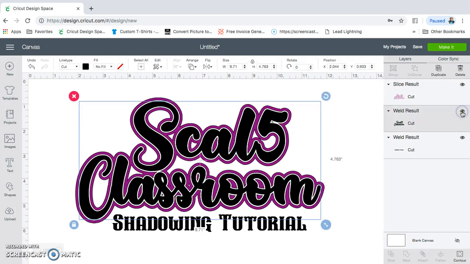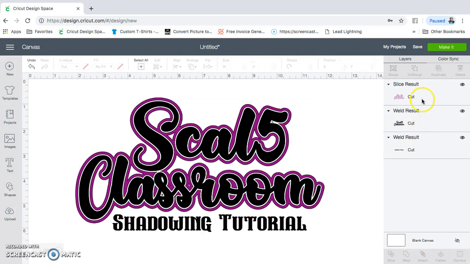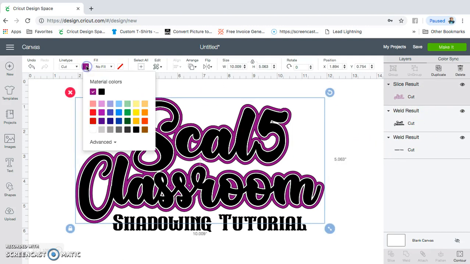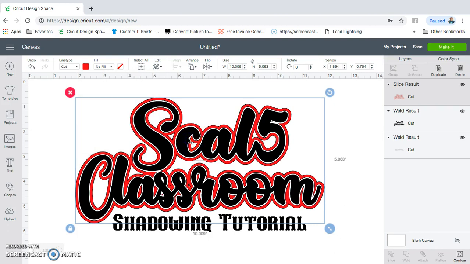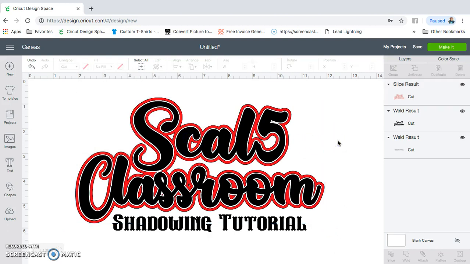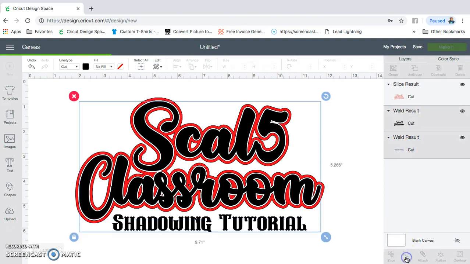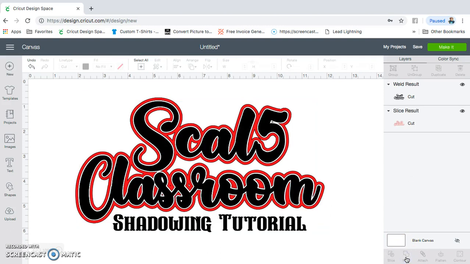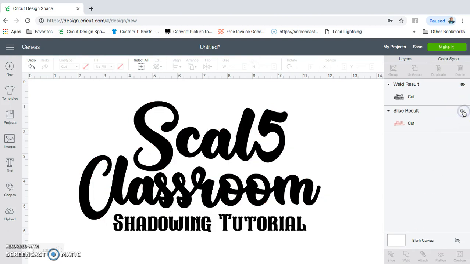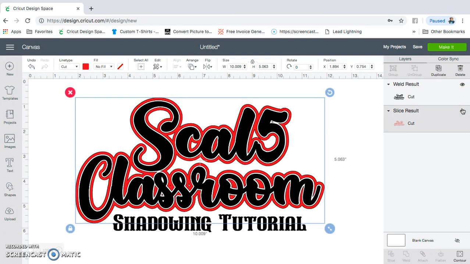Then you just unhide your lettering. Boom. Now this was supposed to be red. I'm not sure why that changed colors, so I'm going to change it to red. And there we have it. That is our outline. It's a really simple tutorial. Now that I have all of my black, I'm going to hold down my Shift button, select all my black, and weld it. So now we have 2 mats. Everything is perfectly layered. I take off the outline. It's perfectly layered. It's going to be one thing. I add an outline back. As simple as that.